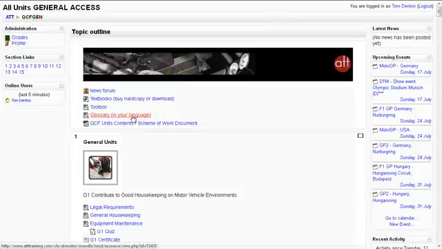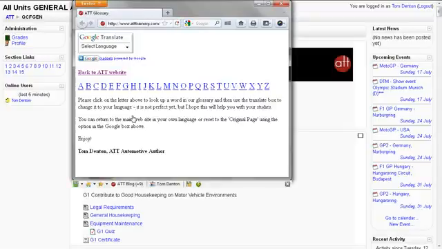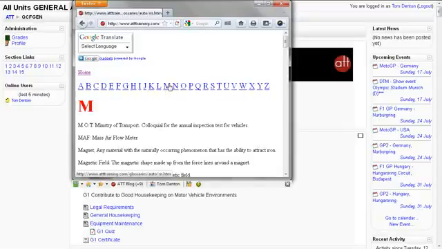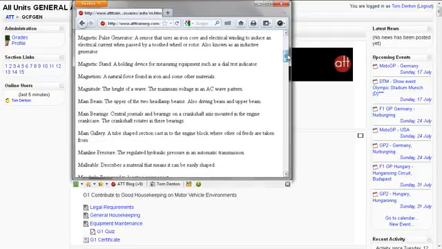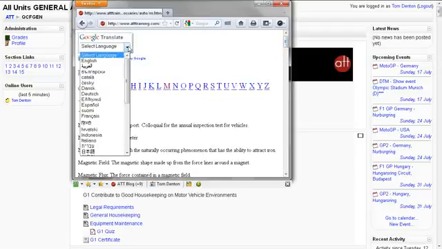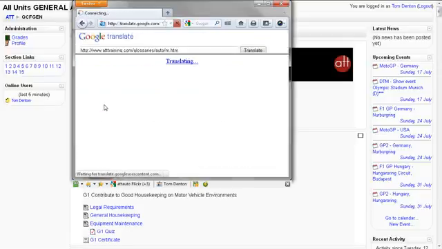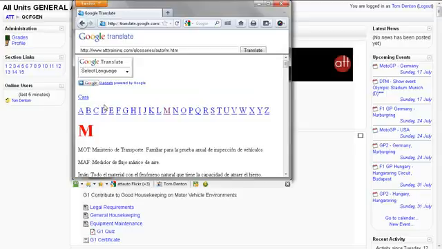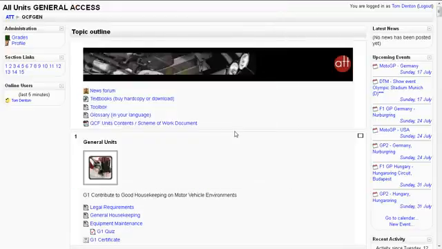There's also a glossary. This particular glossary takes you to a separate web page whereby you can click on the letter and scroll down, so you can always search down this particular list, for example, for magnitude, main bearings, mainline pressure, all these sort of things that you'd expect to find in an automotive glossary. A really good feature, however, is that you can also select the language, so I can change it into Spanish, for example. As I change it into Spanish using Google Translator, I have exactly the same list now, but everything's translated, so you can choose your own language. A useful feature, I hope. Anyway, we'll get rid of that one.